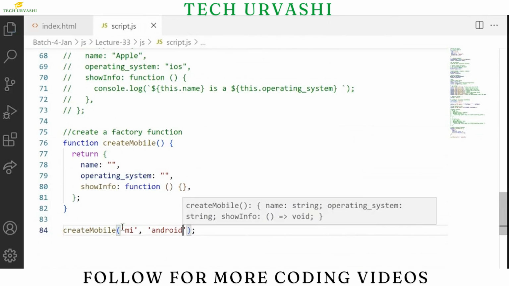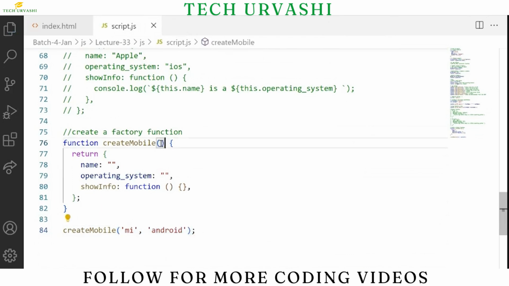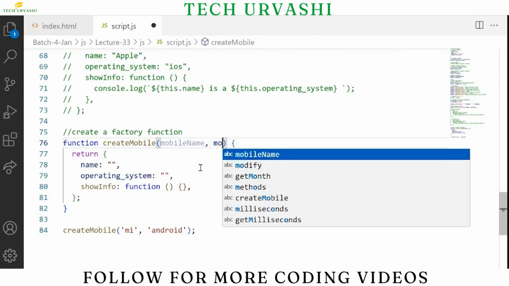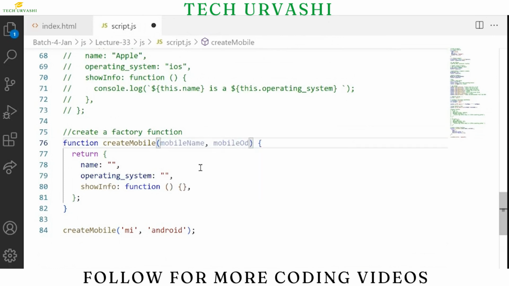All the arguments will be received here as parameter. Let me just give a name. Let's say mobile name, comma, mobile operating system, OS.